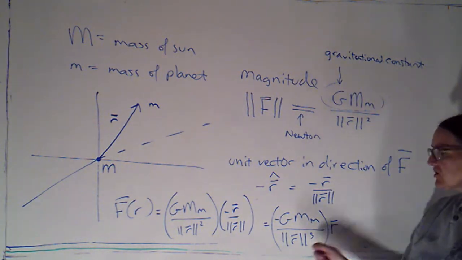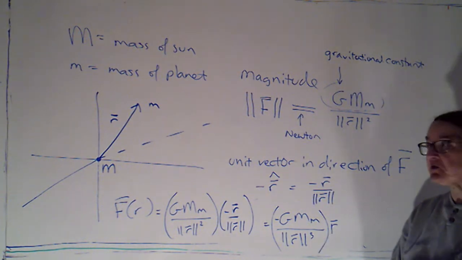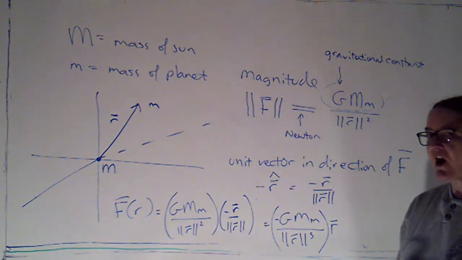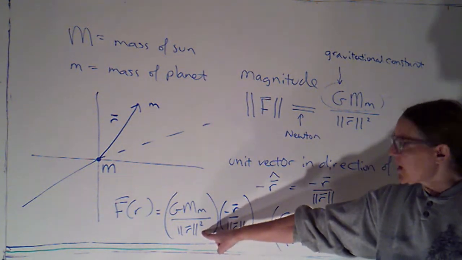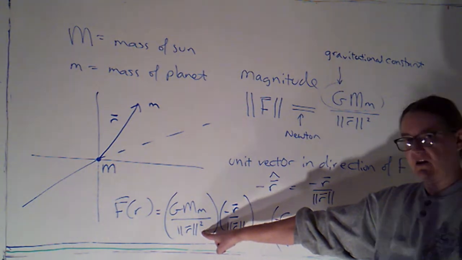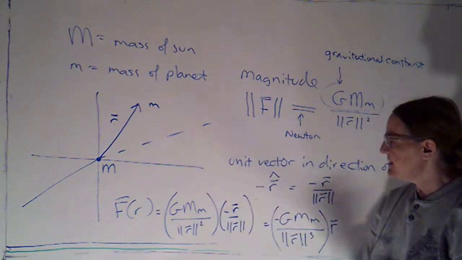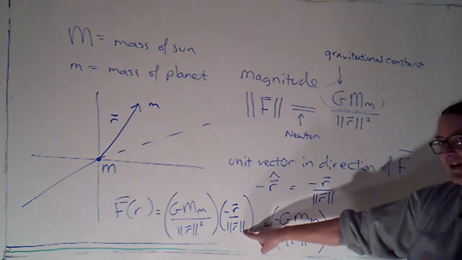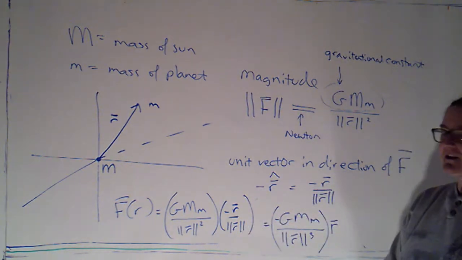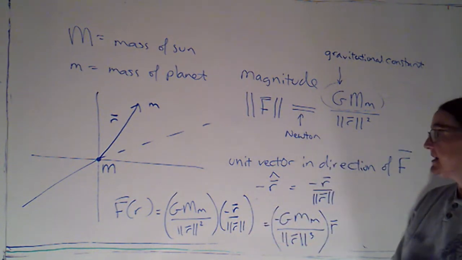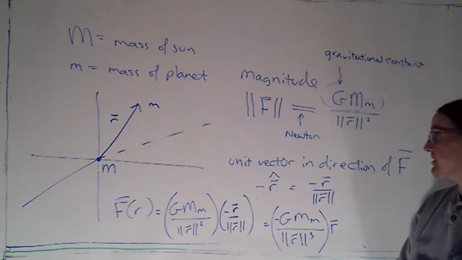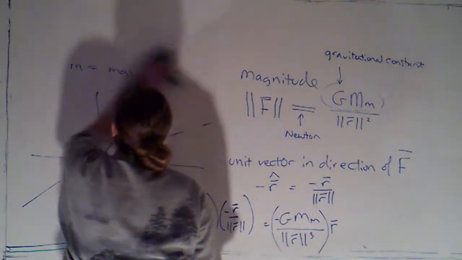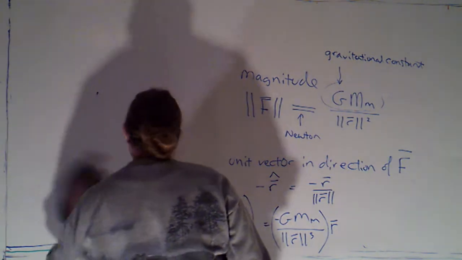of r. Very interesting, I get the magnitude of r cubed on the bottom, even though we said this was an inverse square field. And this really indicates why. The square of the magnitude shows up in the denominator of the scalar, which is giving me the magnitude of the force. But then there's a third factor of r because what I'm scaling is the unit vector that points, in this case, in the opposite direction of r. Sometimes we'll have a repulsive force that'll point in the same direction as r. So, this is our first example of what we call an inverse square field.